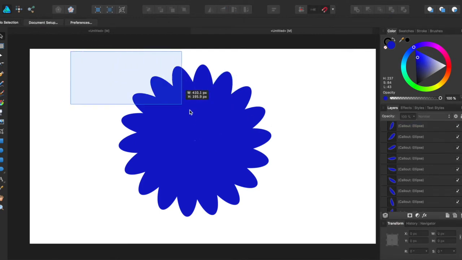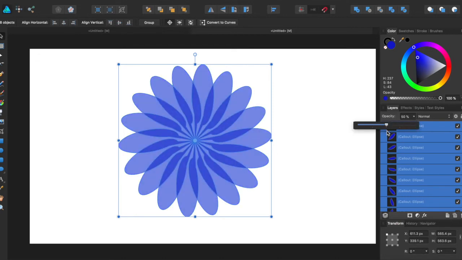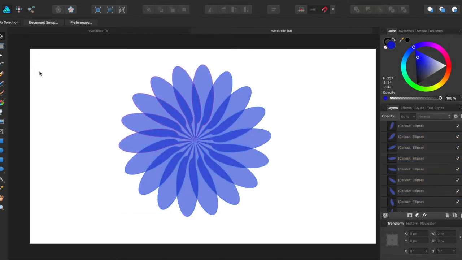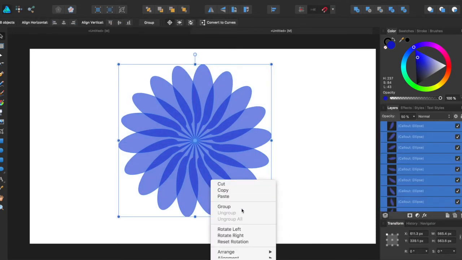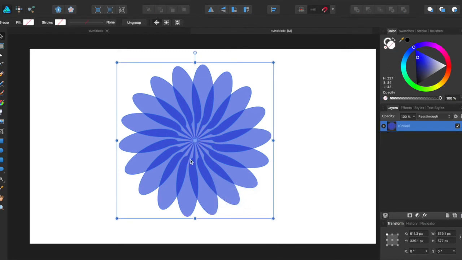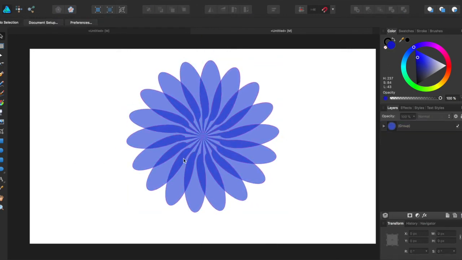So then I can select everything, and you can kind of see how this sort of design plays out with all of these lines of intersection. If we then sort of bring the opacity down, it creates a really cool effect for where everything sort of overlaps. I can then take this shape and turn it into a group, and now this whole shape is a group. Now it's all one shape.